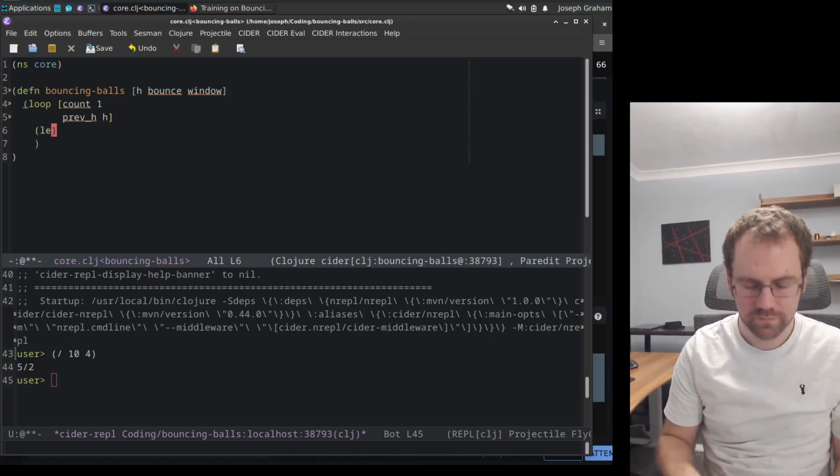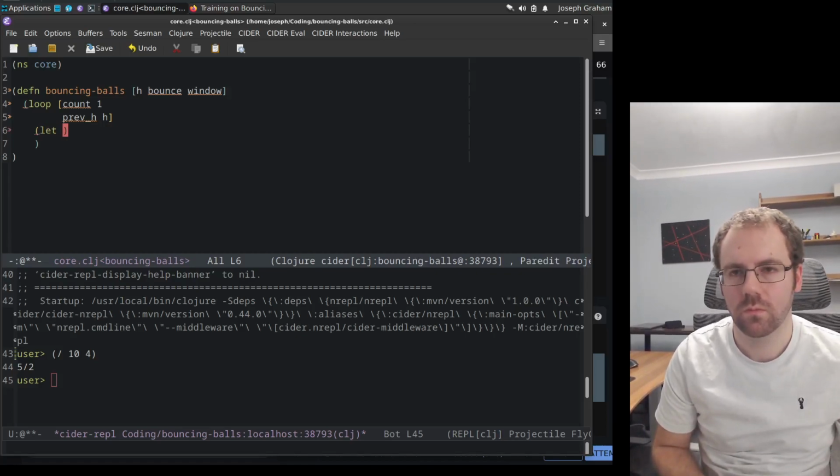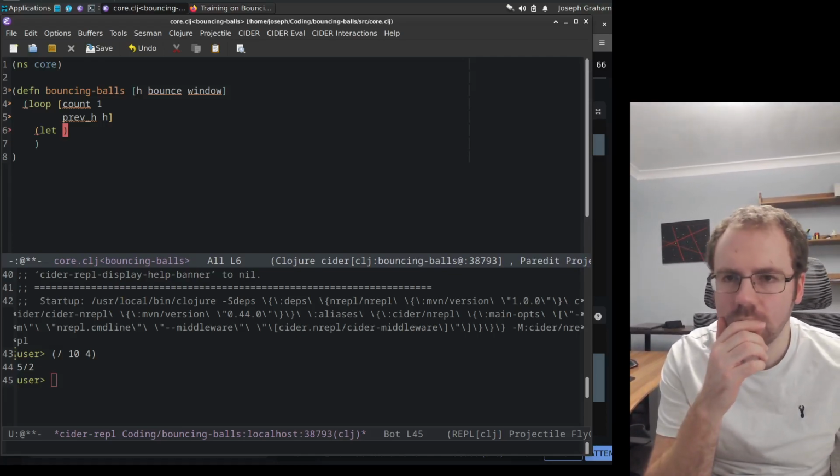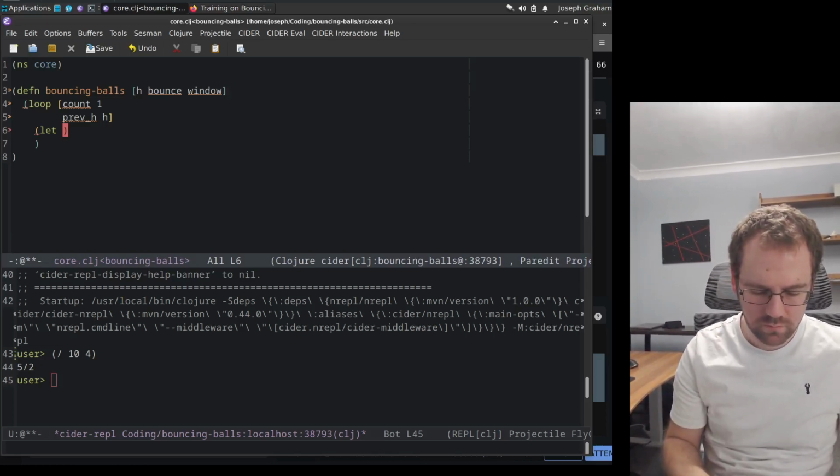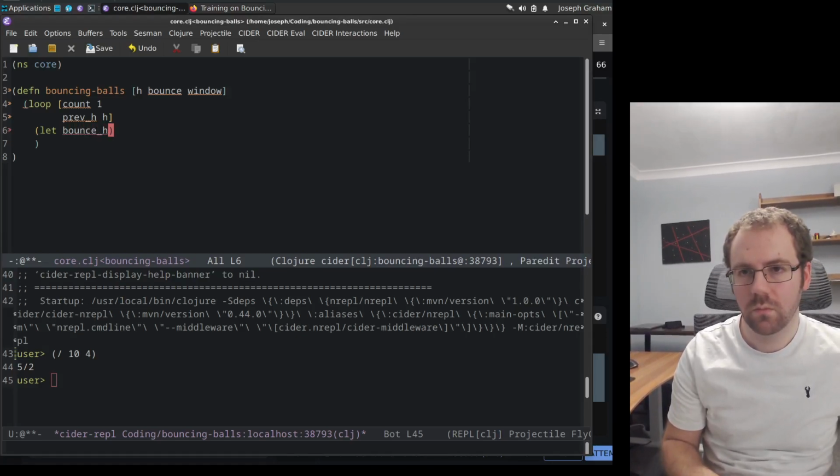So yeah, we need to calculate how high we're going to bounce. Why am I using underscores in my variable names? I think it's more idiomatic to use hyphens.